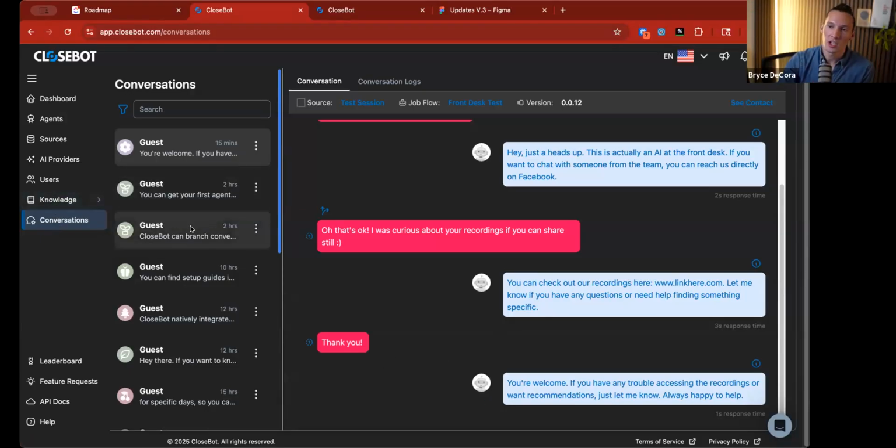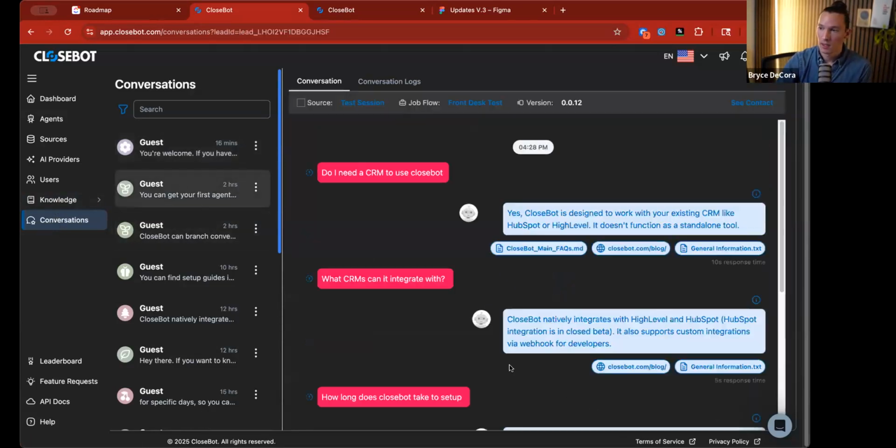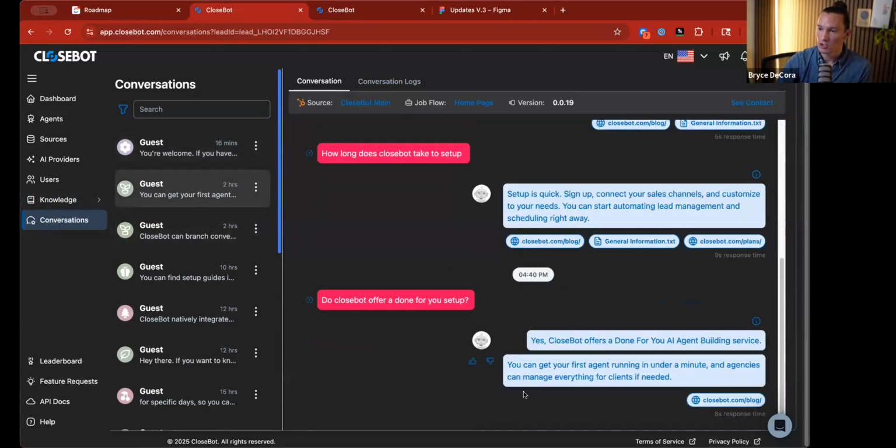Just any conversation that you think the AI should have responded to, click on it and scroll to the bottom and you'll see a red banner that says something like the AI off tag was on this contact, or this source is not connected to a job flow. It'll tell you exactly why it's not responding.